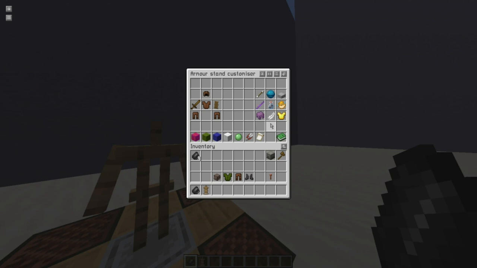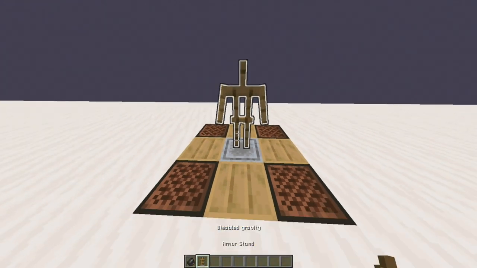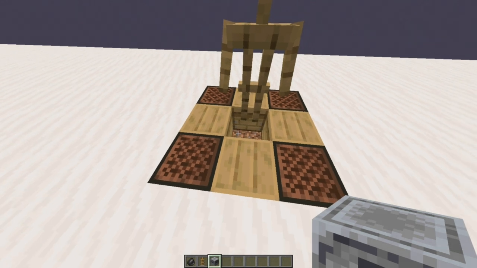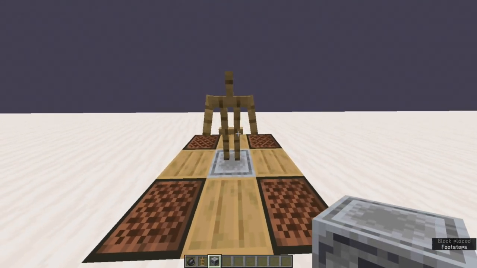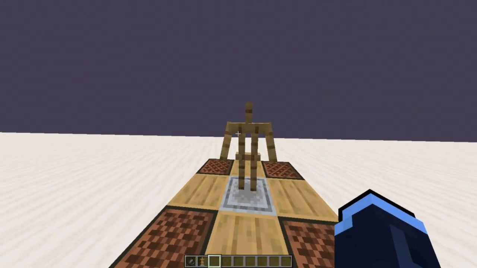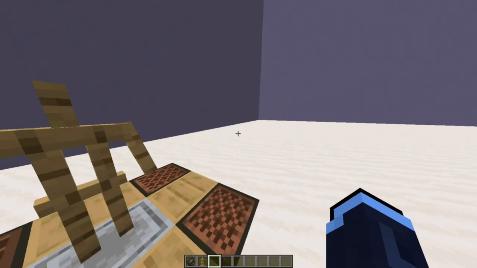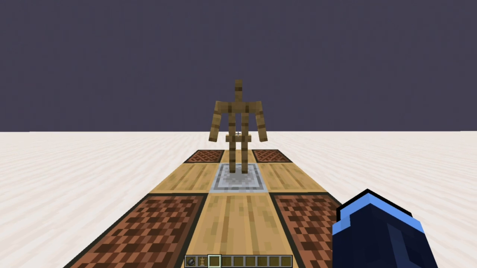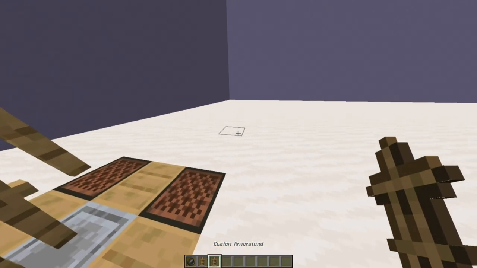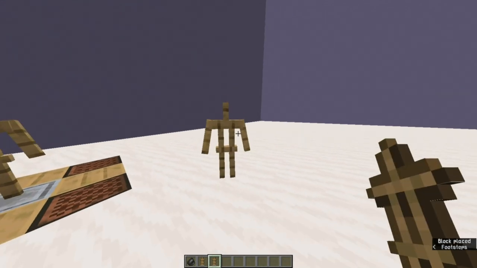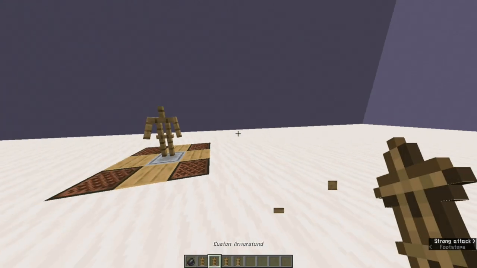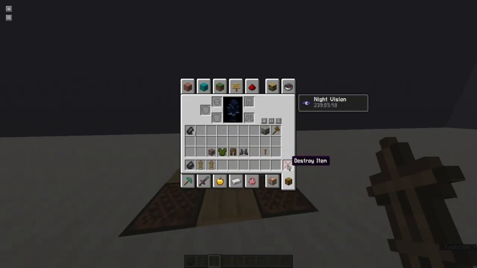Another thing I highly recommend is disabling the gravity of the armor stand. So if you do that, you can break the block below the armor stand accidentally or for whatever reason, and it won't fall down. That's very practical in most cases. And you can use this pose as a start. Well, it's not really a pose, but you can start from this as scratch by just shift and then right click the armor stand, and you will get the custom armor stand with the same pose, which you can place anywhere you want. And yeah, use that pose as a start point.